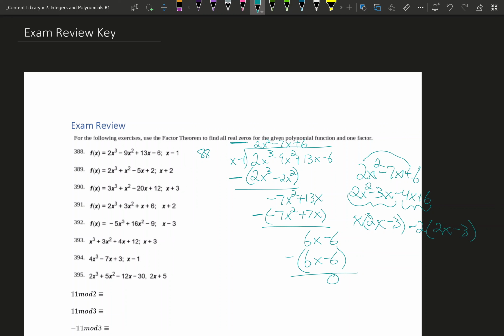If you're having trouble figuring out what you can factor out, your sets of parentheses on any of these that we can factor by grouping are going to be the same. So if you look at this and see that our first set of parentheses is 2x minus 3, you can look at what you can divide out of both terms in that second group that is going to give us 2x minus 3. Then we factor out that 2x minus 3, and what's left is the x minus 2 that's here and here.